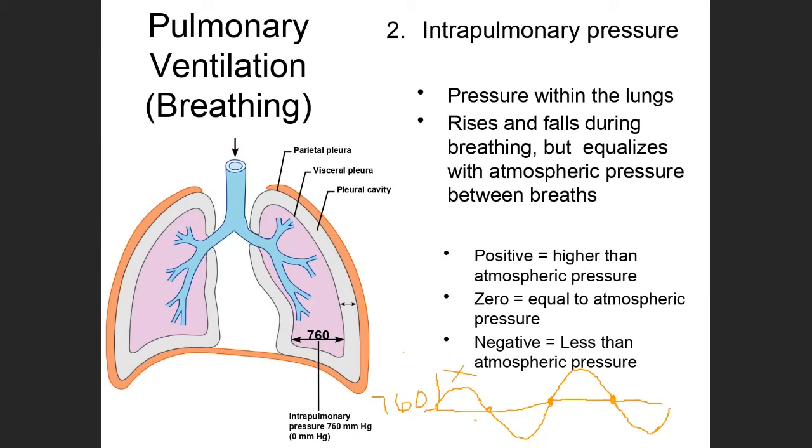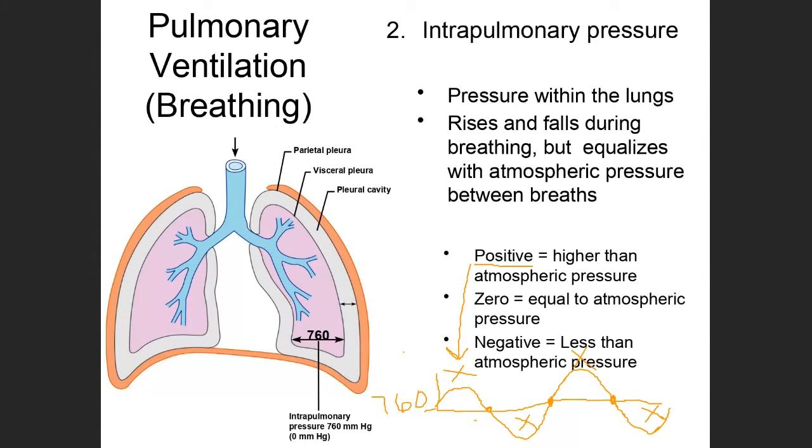So pressure in the lungs is going to become higher, and then it's going to equalize with atmospheric pressure, and then it's going to become lower than atmospheric pressure, and then it's going to become higher than atmospheric pressure, and then it's going to become lower. And when it's higher than atmospheric pressure, like you see here and like you see here, those are times when you're exhaling, when air is moving from an area of higher pressure within the lungs to an area of lower pressure. When the pressure in the lungs is lower than atmospheric pressure, like you see here and like you see here, that's when you're inhaling, because air is moving from an area of higher pressure outside the lungs to that area of lower pressure inside the lungs.